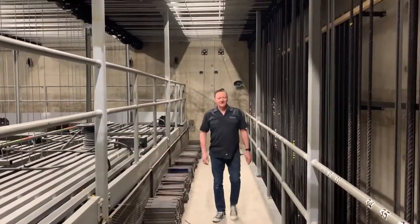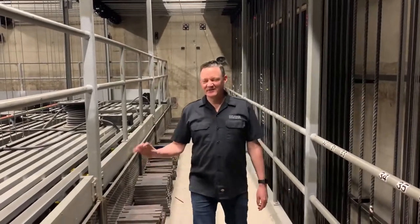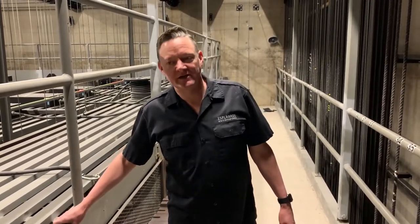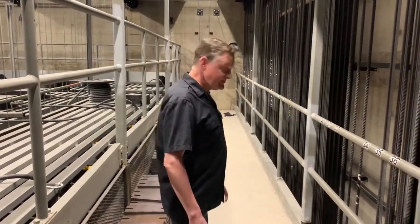Welcome to the loading gallery. We're approximately 76 feet-ish from the stage, and this is where we load the arbors with weights to counterbalance what we have on the batten. Jack's going to come up and demonstrate how we do that.